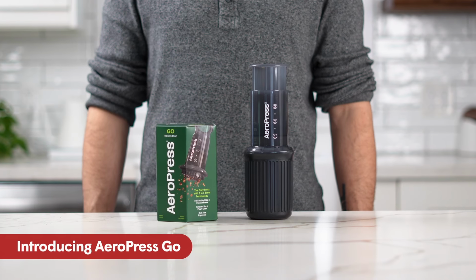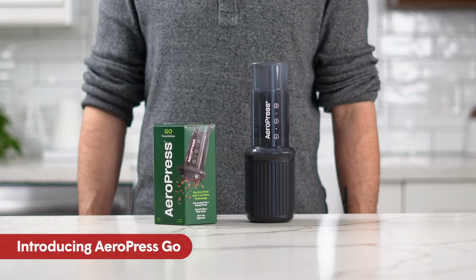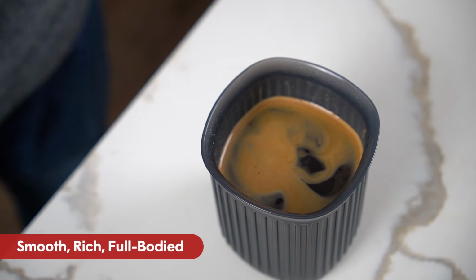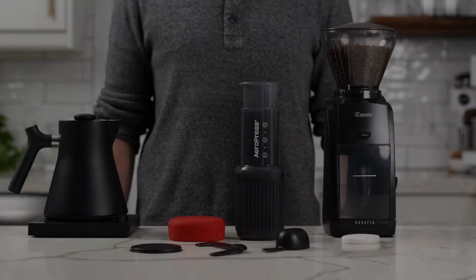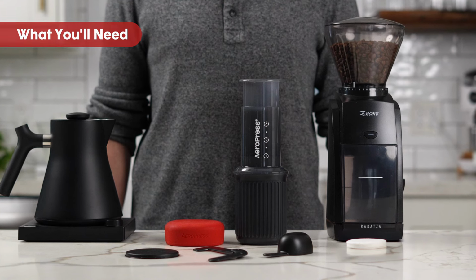Introducing AeroPress Go, the only travel coffee press with 3-in-1 brew technology. Get ready for the smooth, rich, full-bodied flavor of an AeroPress coffee. No grit, no bitterness. To make an AeroPress brew, you'll need hot water, a grinder, paper filters, and your AeroPress.